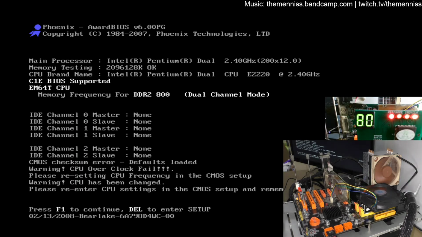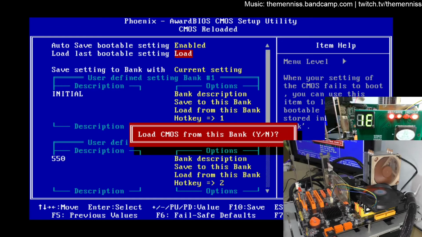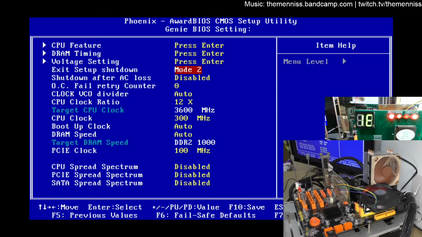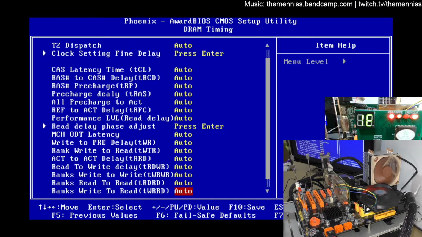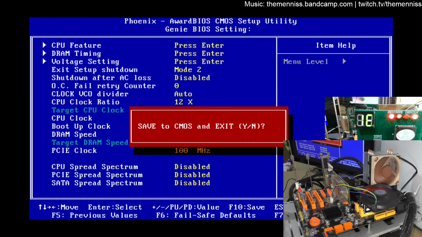Alright. So let's load the last bootable, and there we are. We've got a nice 3600 there. Memory, everything is on auto right now. So let's load that up and get ourselves a baseline.